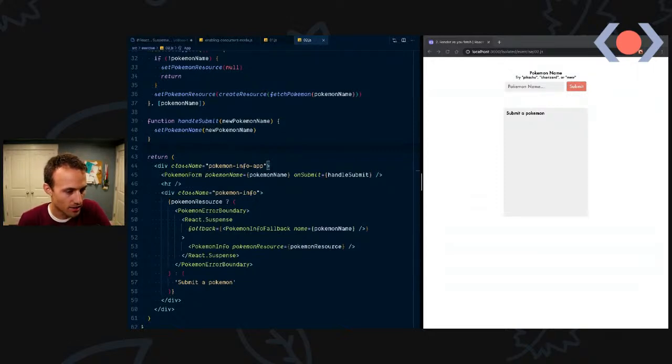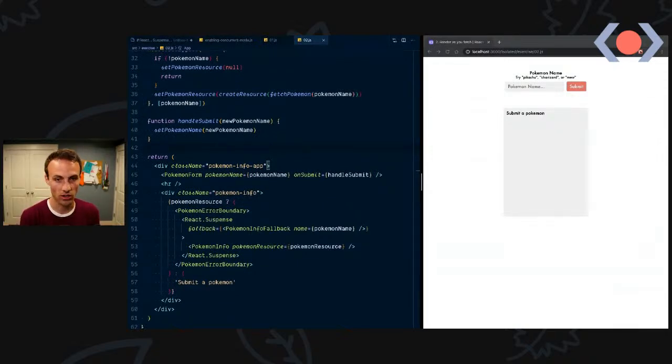Tim's question is, if I understand correctly, one of the advantages of concurrent mode is to be able to interrupt rendering when your source data changes. How does suspense enable this? Suspense and concurrent mode are related, but pretty different. Concurrent mode does enable you to interrupt rendering, but the main benefit of that is for prioritizing user interaction and responsiveness of your app over whatever other JavaScript things your app is doing, or rendering really heavy things.